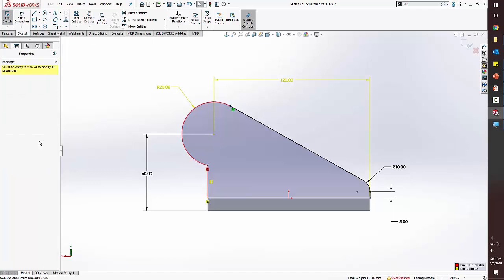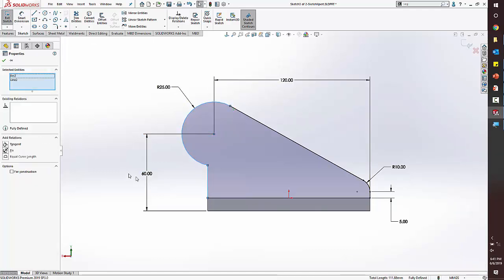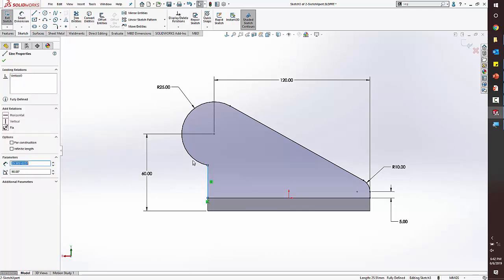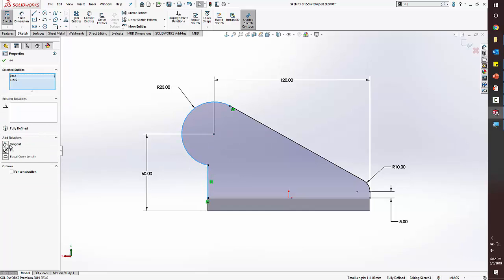First and foremost, I shouldn't even have been clicking on the screen because I have a fully defined sketch. If your sketch is fully defined and you add any more definition to it, you will overdefine it, period. That's all, okay? But actually, I want to overdefine it, because if it goes overdefined, I can now have SOLIDWORKS help me figure out what's going on. Now, I'm going to come in and grab this line again. I'm going to hold down my control key, grab that arc. I am going to make a tangent. That's what I want it to do.